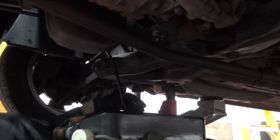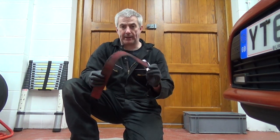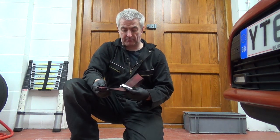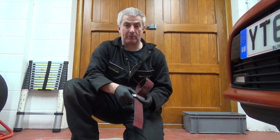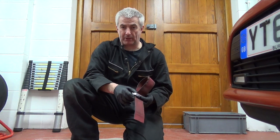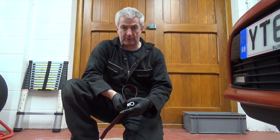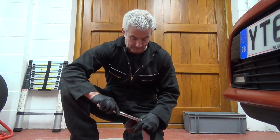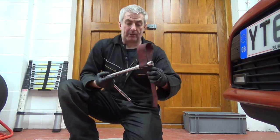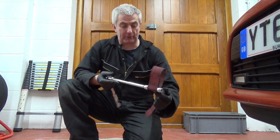There we go. While that's emptying into the container, what you need is a tool like this. There's lots of different versions, but this allows us to get the oil filter off. We've already had a look at this oil filter and it's extremely tight. One, it's been on too long, and whoever put it on in the first place has put it on way too tight. So this allows us to put a 3/8 or a 1/2 inch ratchet on the end of it. What we're going to do in this case is 1/2 inch extension bar and then a ratchet, and that comes round, and basically as we tighten it, it tightens up and undoes the filter for us.